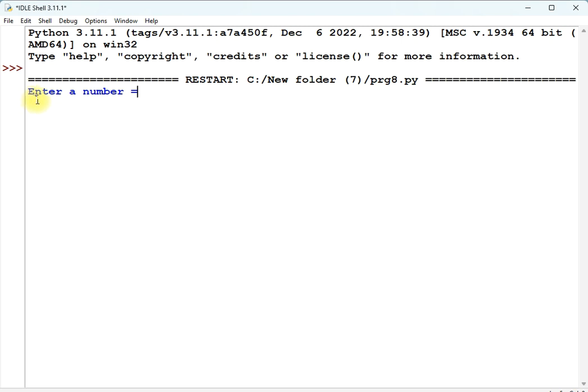It is prompted for the first number and second number. Then the output is 10. That's it. So I hope you understand the code.